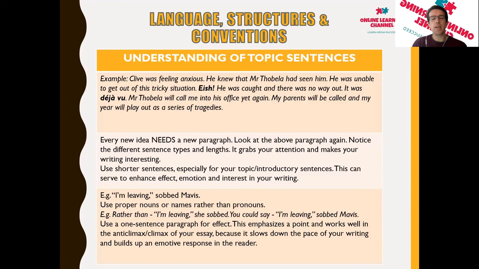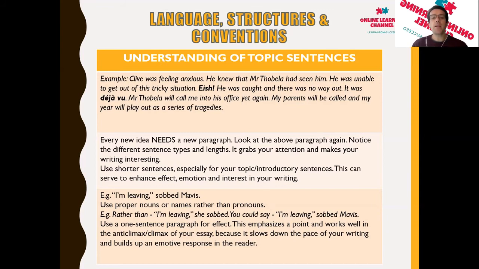Okay, so understanding of topic sentences. Just another example that I'd like to share with you, to illustrate this notion of topic sentences and what they mean to us as students and, of course, as examiners. So for instance, to make use of the example that we mentioned earlier: Clive was clearly feeling anxious. He knew that Mr. Tobela had seen him. He was unable to get out of his tricky situation. Ish. He was caught and there was no way out. It was deja vu. Mr. Tobela will call me into his office yet again. My parents will be called and my year will play out as a series of tragedies.